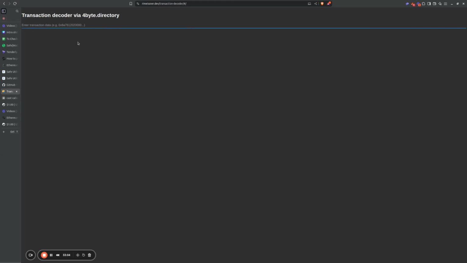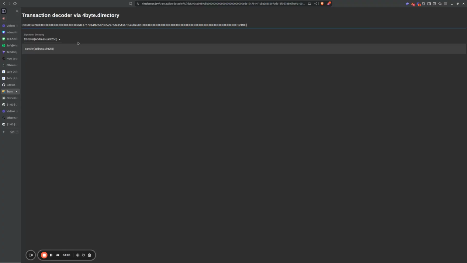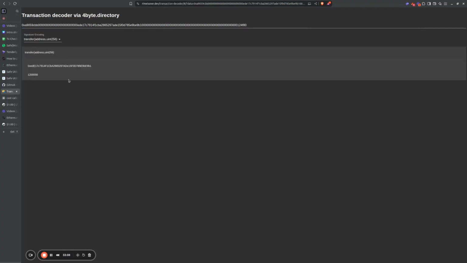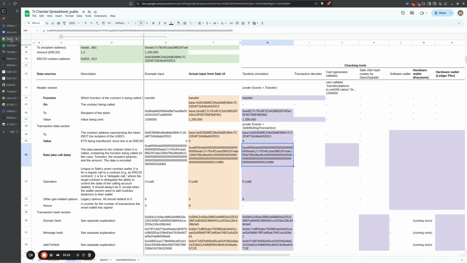If you put in your call data here, hit enter, we'll see that this call data tells the smart contract address that it wants to call the transfer function and passes in the recipient address and the amount in 6 decimals. So we verified that it called transfer, and this was the amount that we saw.